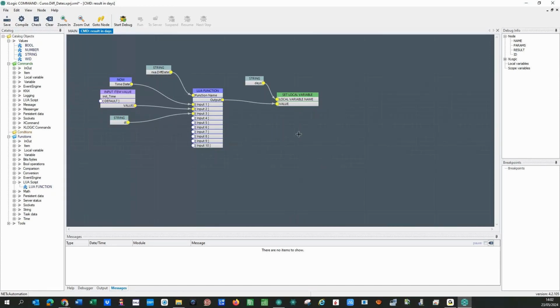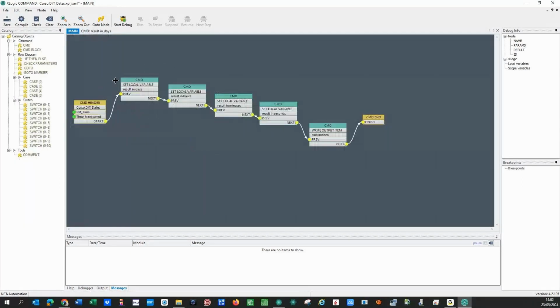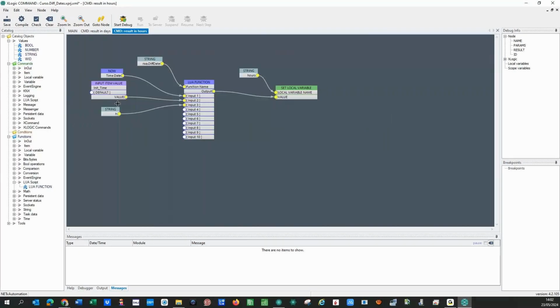And I write the result in a local variable because I will get different results. As you can see here, I just copy-pasted this block, exactly the same, and just changed it to calculate in hours. I use H, give me the result in hours. And then I wrote the result here in hours.